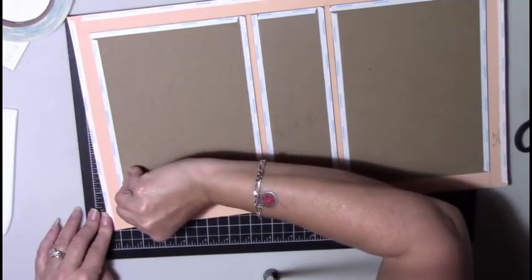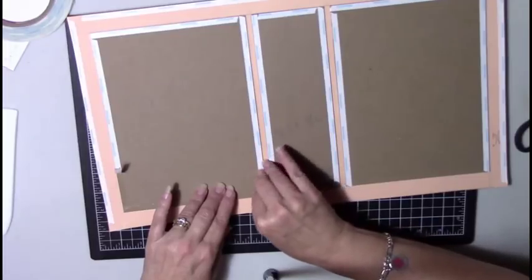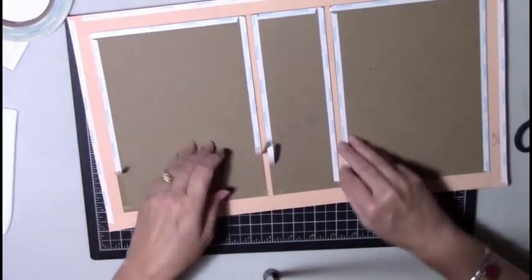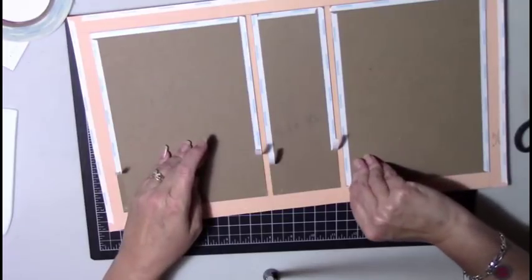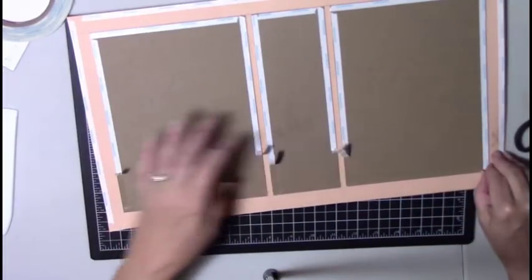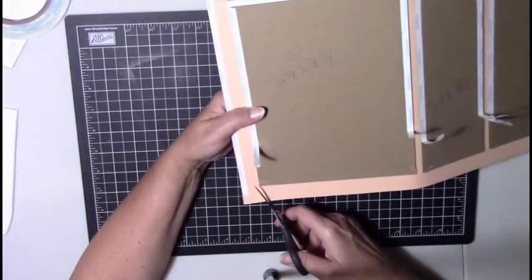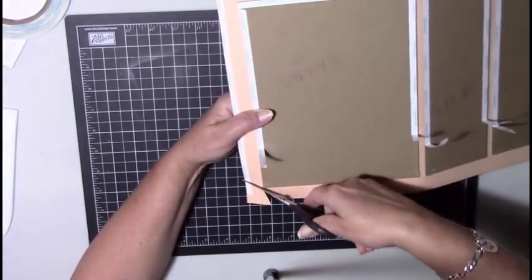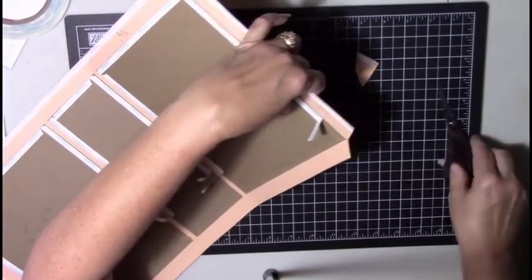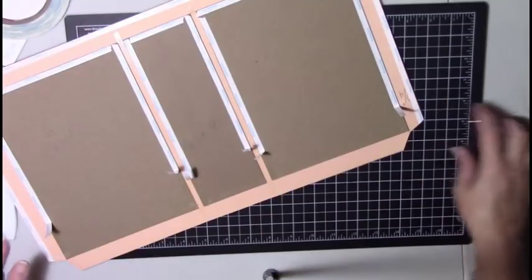Okay, and then we're going to move this. And I'm just kind of pulling this up so it's not in the way. So when I fold this up, one thing I didn't do was cut. So I'm going to cut this side and then I'll cut the other side once I get this side done. And I leave myself a nice eighth plus of an inch.